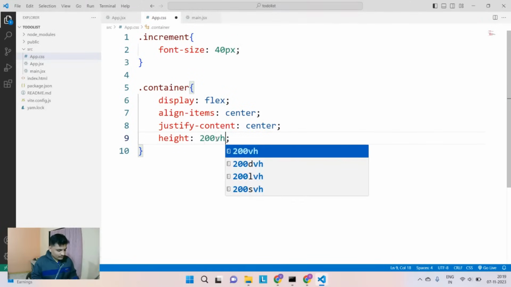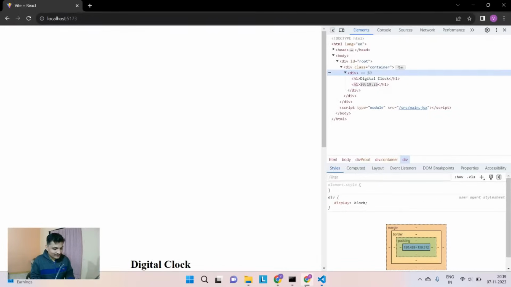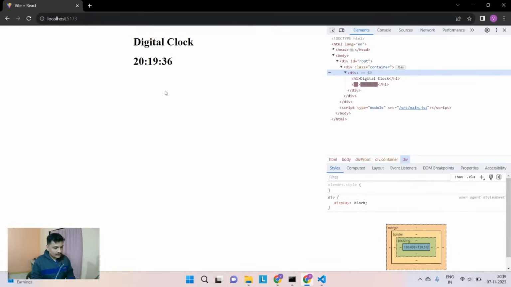If you just keep it 200 VH, I think it is going down on my web page. That is the issue actually. So I can simply say 50%. Oh, so this was not the issue actually. It was all going down. Very simple mistake, but yeah.